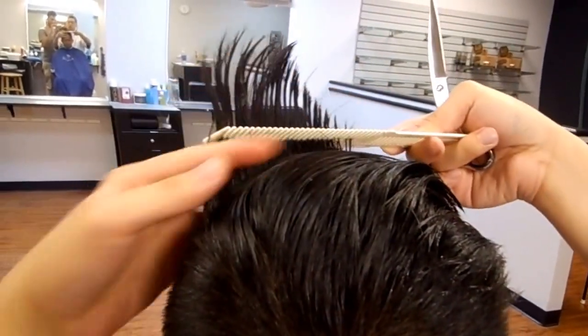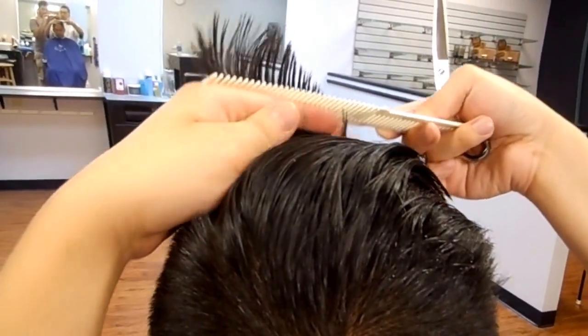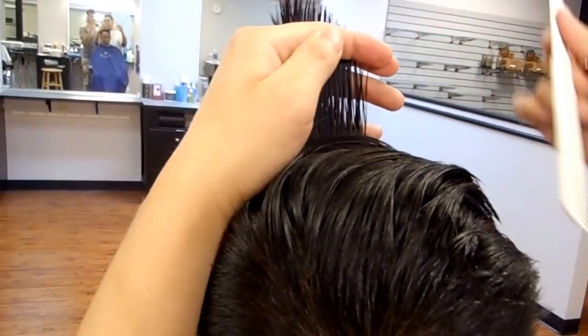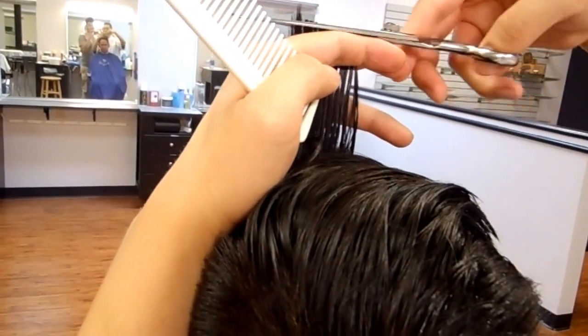And since the last barber who cut, I was not sure, they kind of left him hanging. So, since he wanted a half an inch, and since that part is uneven, we were going to just cut this part. So that is about half an inch right there, or probably less. Just cut that.